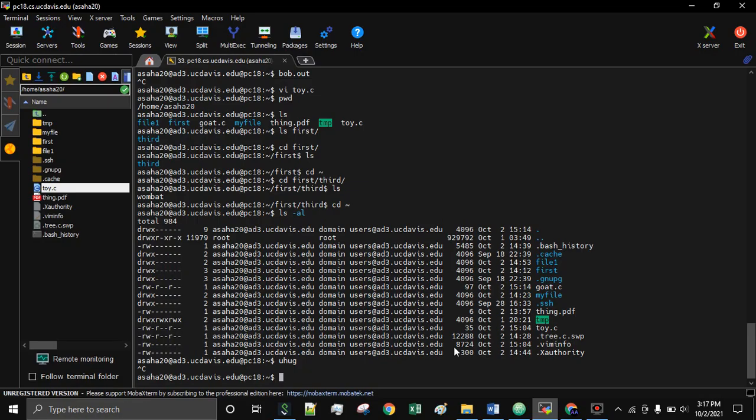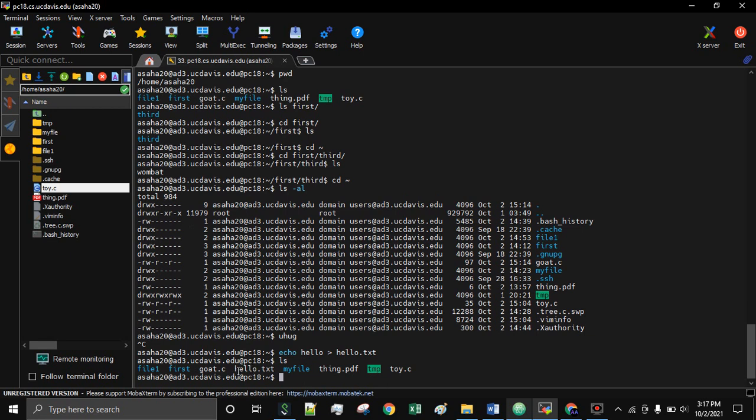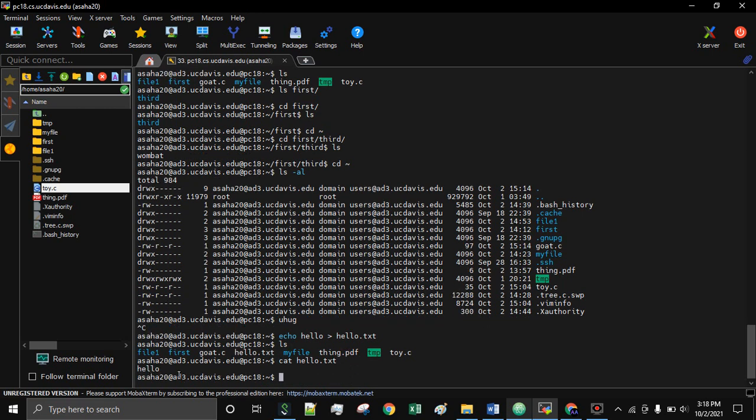Now for removing files, let's do that. Okay, so first, I'll show you creating a file. So you'll do, so now I have hello.txt. I just created a file, and if I want to see what's in this text file, I can just do the cat command. It will show you what's inside something, so I run that and it will show me that.